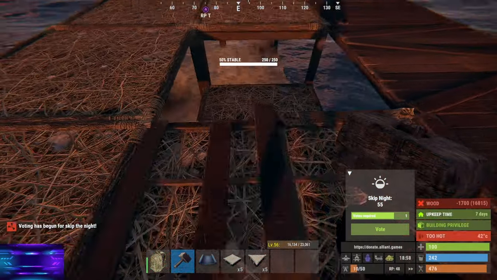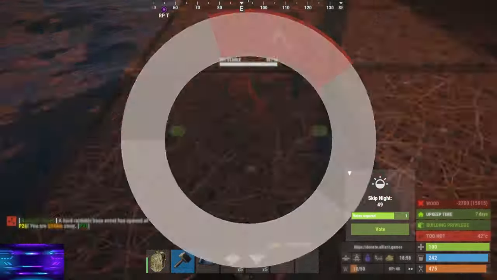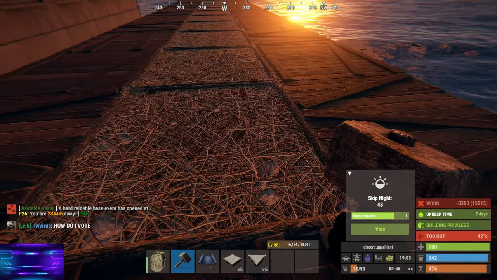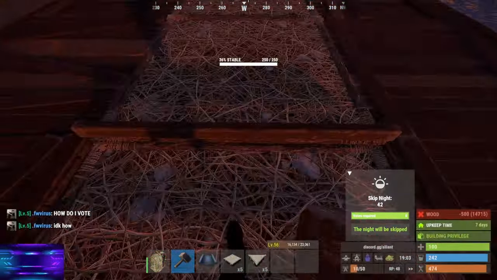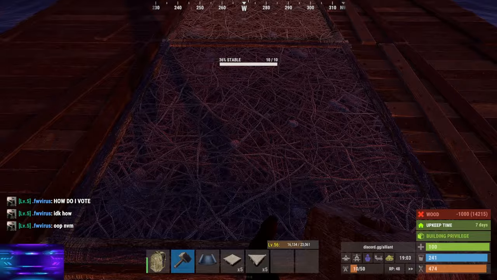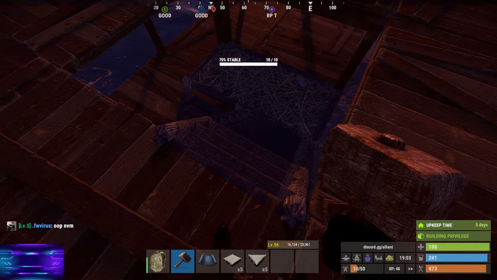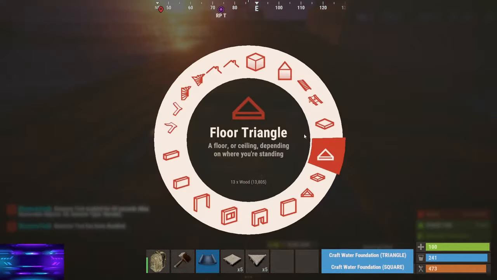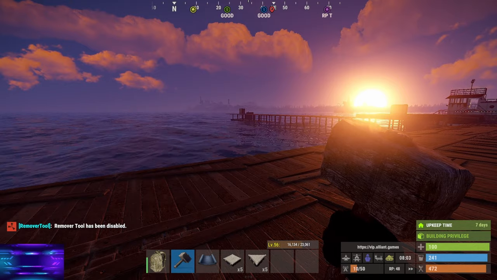I know, you're like, just upgrade the stone already. It's so much easier to get. It also fits the theme of being out here. Don't scare me like that, Mr. Cargo Ship. That was scary.